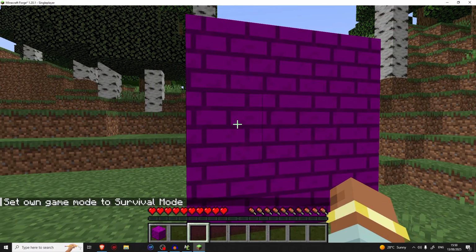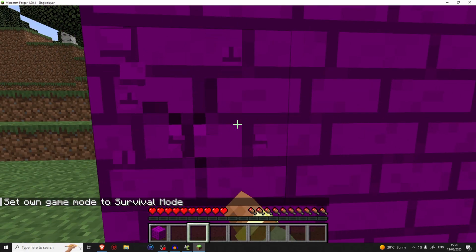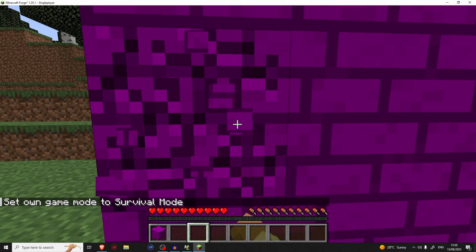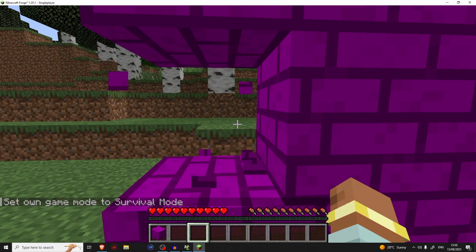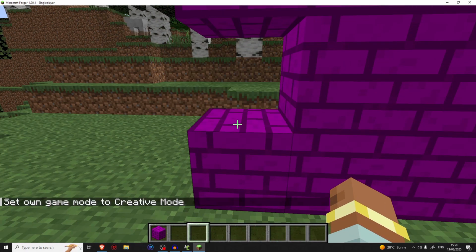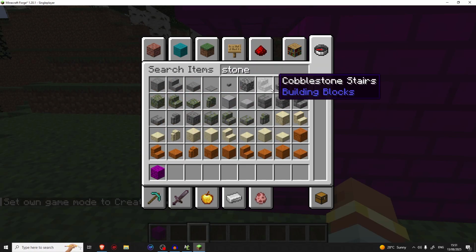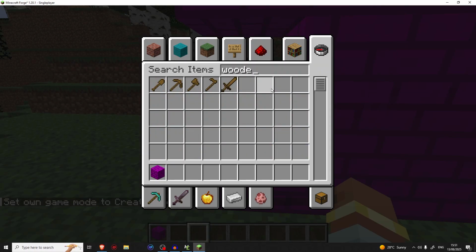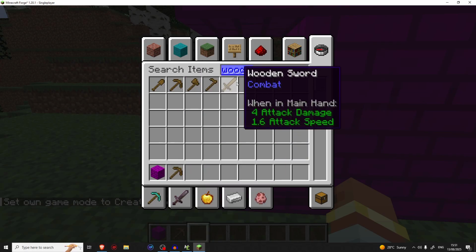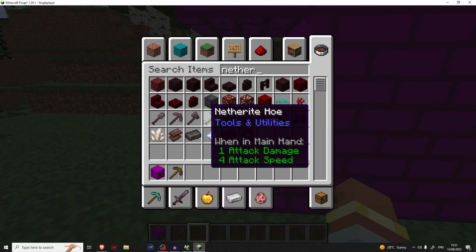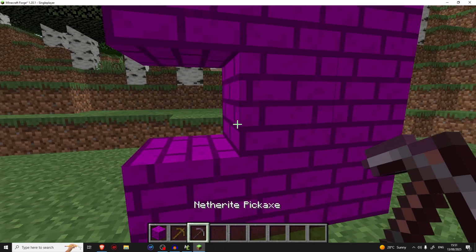If I try to break one with my fist, for one, it takes a while, and it doesn't drop. But if I get stone, no, I'm gonna wooden pickaxe. I'm gonna netherite pickaxe because, you know.